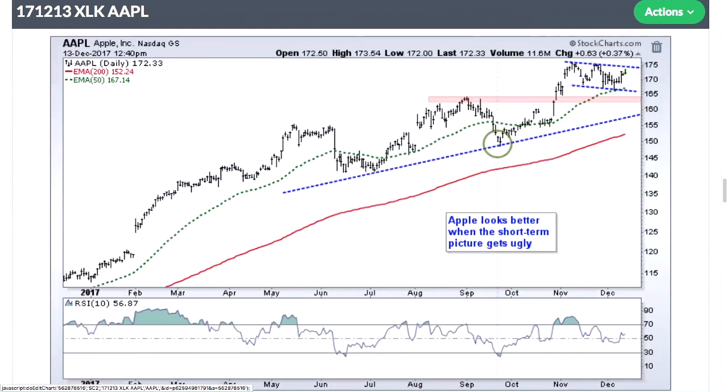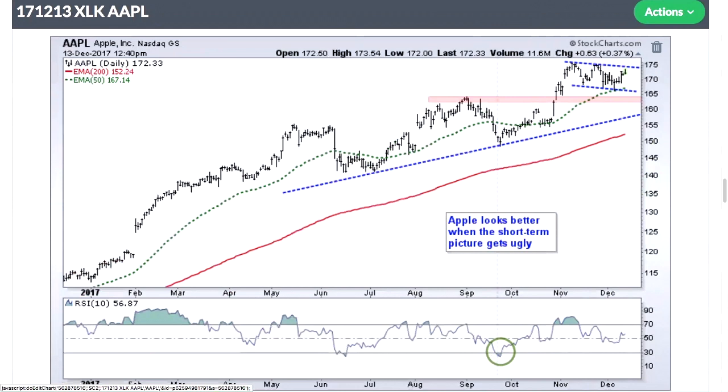And this here points out something that I learned from Cesar Alvarez, and he helped me with some of my mean reversion systems. He put a post-it on his computer to say, buy ugly charts. And what he meant by that was, here's Apple. Look at this decline in September. You're like, oh my God, it broke the 50-day. Oh my God, RSI is below 30. That's looking ugly at 150. Well, that kind of marked the bottom when it was oversold.